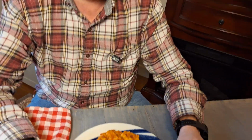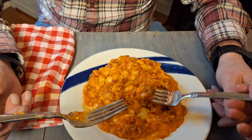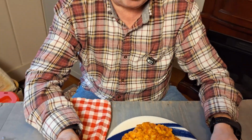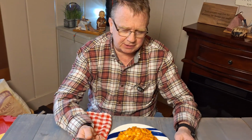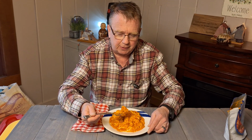Well, I'll be dang. Very good. Very good. Looks like somebody's stealing a bite here. This has really good flavor. I'm surprised by the biscuits. The biscuits, unless I didn't cook them long enough, are still a little firm. It has all the flavor of a really good pizza sauce. The consistency is really nice. I'll try another one just because, you know.